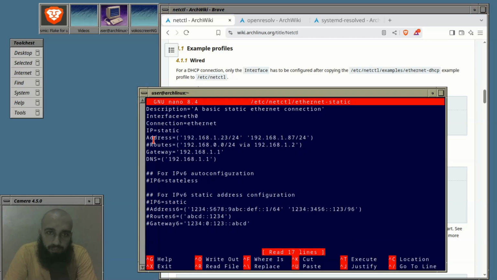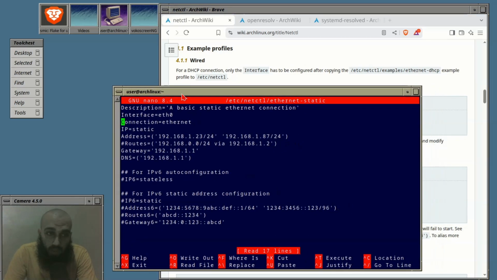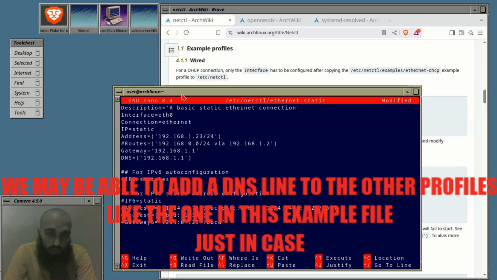Yes, so the wired static one, these ones should be replaced with the ones that match your preference. Let's say, for example, this one. The routes, we don't need to change anything. The gateway, if it is this one, it should probably be like this. And the DNS, we save and exit. You save and exit with the configuration that matches your use case.